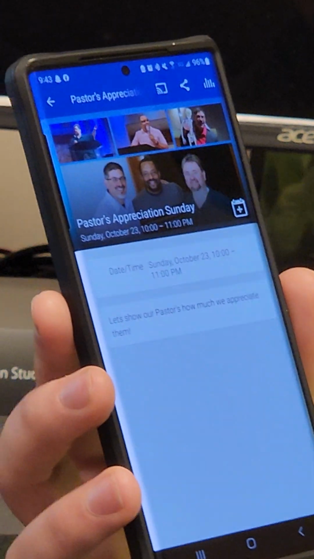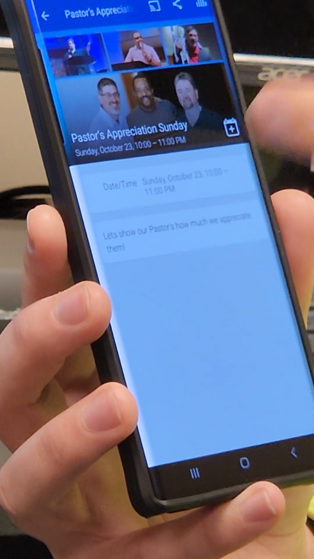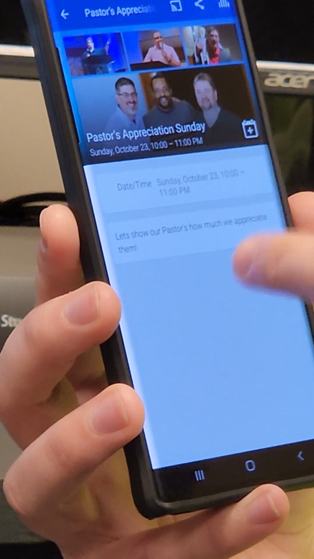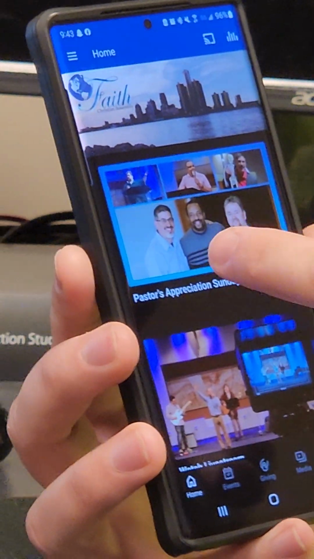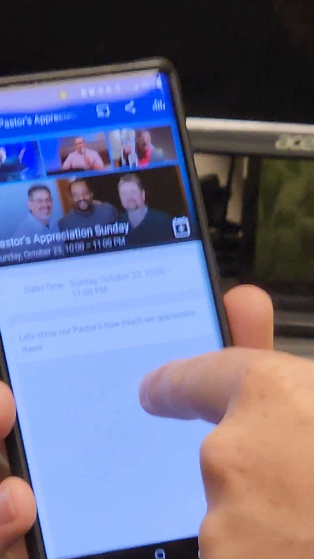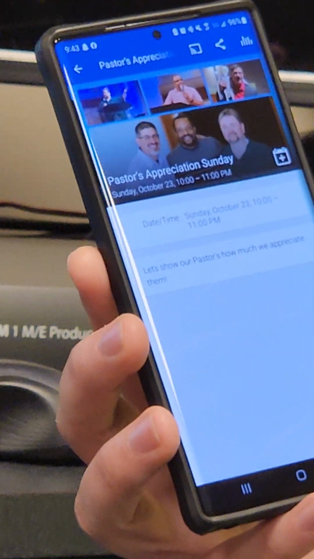But if you do a sign up form, let's say you want to put men's conference on here, put it in the app, you put a sign up form. You put the link to the sign up form on the event. What I have to learn is how to create a sign up form. Yep. So the link will show up on here, so they can just go to the app, click on the event, and then click on the link to go to the sign up form. Which makes it nice and easy because it's a little bit different on the website in that aspect.